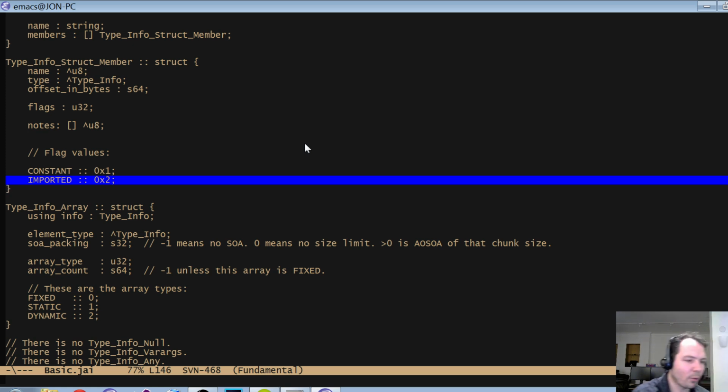Someone's asking, might it be interesting to have the compiler use some notes so you could mark types with exclude from type table? Maybe, and I've thought about that. In fact, the lexer and the parser understand notes that have a double @ sign. And the idea is that double @ sign means it's for the compiler. So that is in the language. It is just simply not used currently and may end up being used, or maybe we'll do something different.